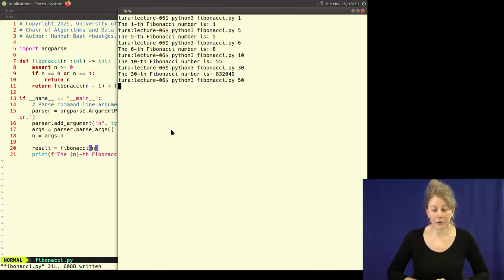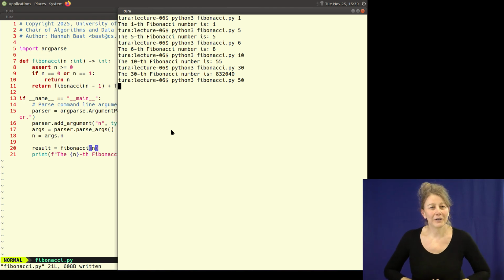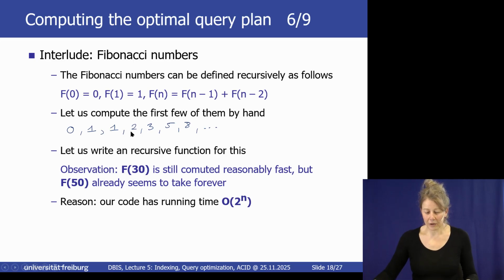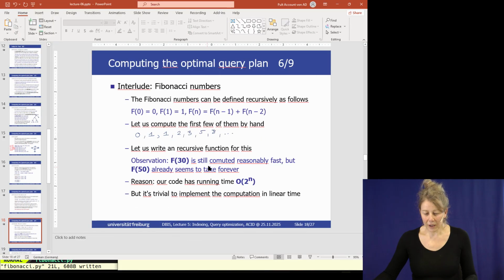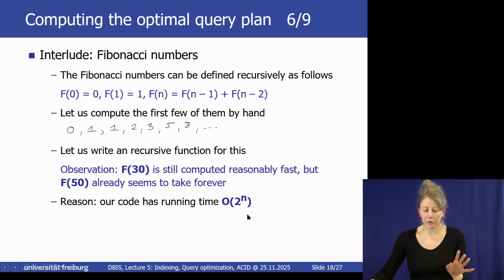Yeah, exactly. You are calculating the Fibonacci number, for example, of 2 a lot of times. If you write the computation as a tree, it's a binary tree, right? If it's a binary tree of depth 10, how many things do I compute? 2 to the n? Yeah, but 2 to the n is exponential, right? For the next number, it's twice as much. Computing is even worse. So it's 2 to the n.